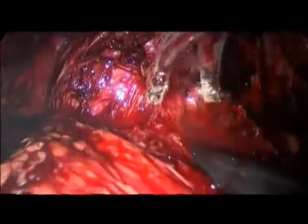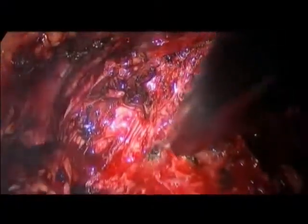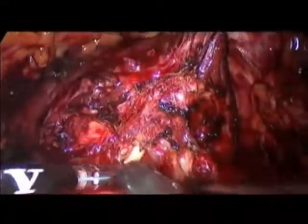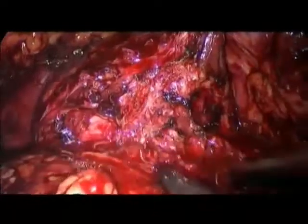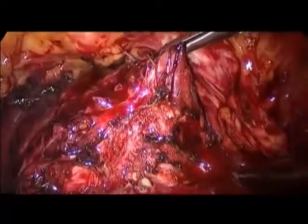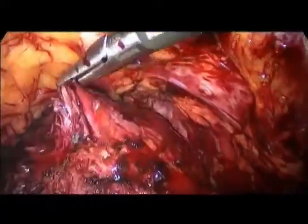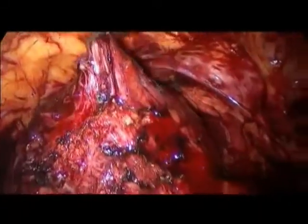Bladder. On the forceps. Yeah, this one. Okay. Deflate the balloon.